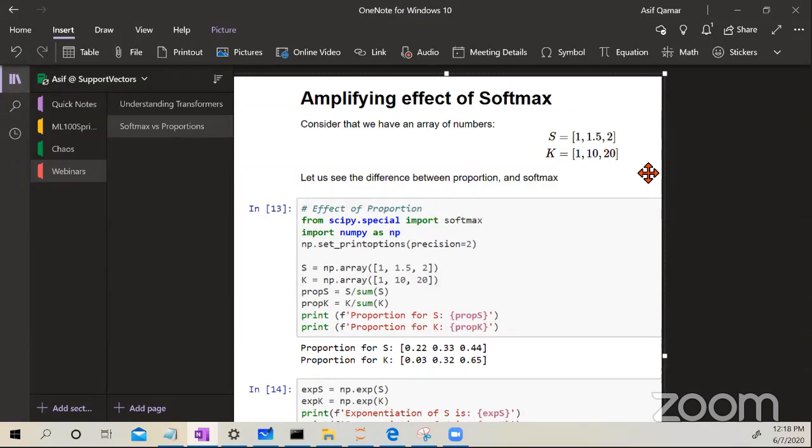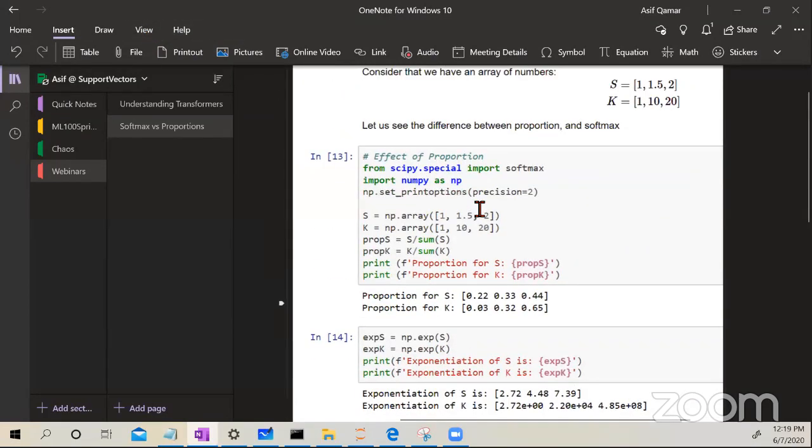You're not quite sure. On the other hand, suppose my weightage of how strongly I believe is in the ratios of 1 to 10 to 20. These are not probabilities, of course, which are between 0 and 1, but a weight of belief: the belief that it is a cat is 1, a dog is 10, and a mouse is 20. Given these numbers, you can convert them into probabilities. One easy way is to add up all of these numbers and divide by the total. Here the total would be 4.5 for S, so divide each number in S by 4.5, and divide each number in K by 31, which is 1 plus 10 plus 20. You'll get proportions that take on values between 0 and 1, and they all add up to 1.